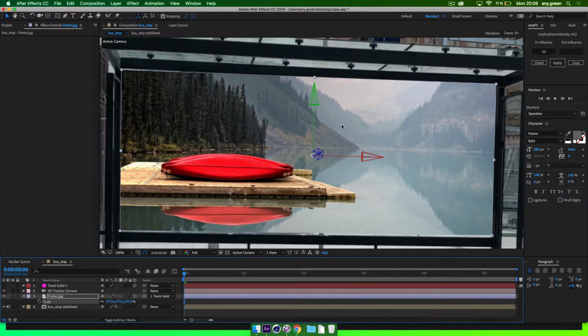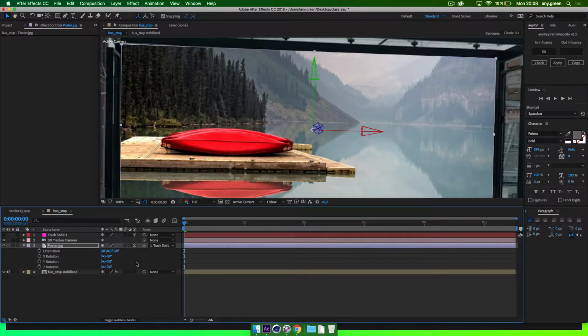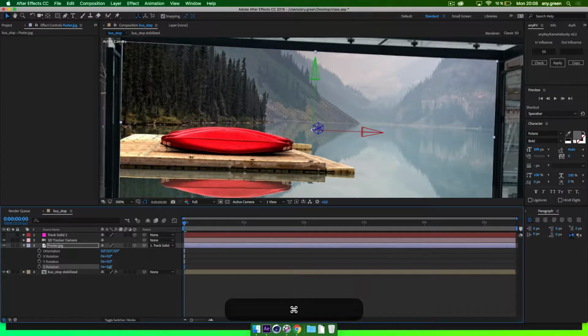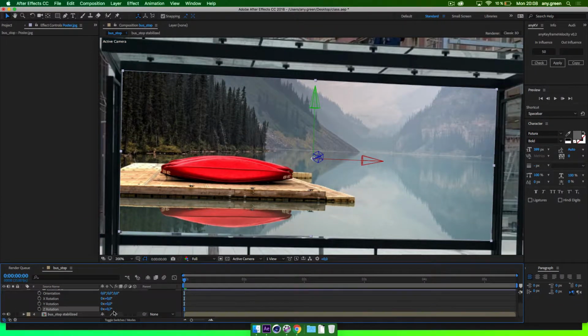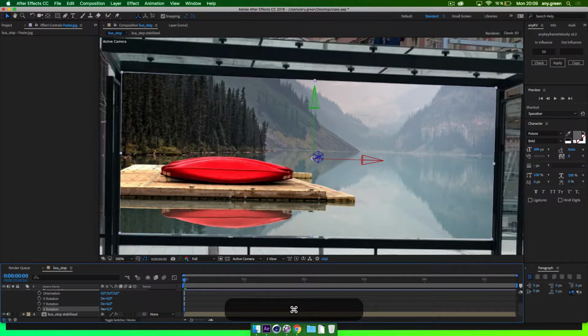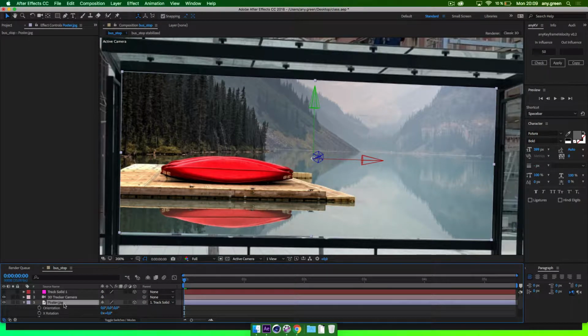Alrighty. The last thing is adjusting the rotation and then adjusting the corner pin so that everything fits perfectly. So we hit R for the rotation, and then we change the Z rotation. I suggest holding down the Command key as you click and drag the value in order to rotate it in much smaller increments. So now it fits pretty well in here. Maybe like this. So the last thing is to add the power pin.